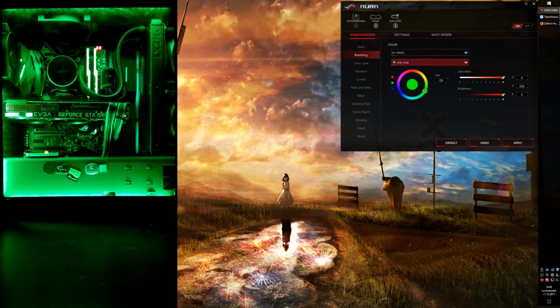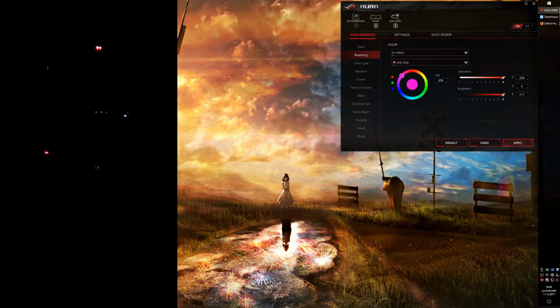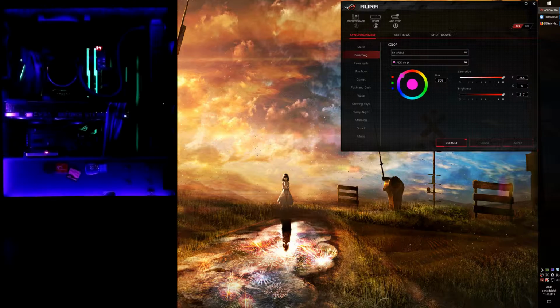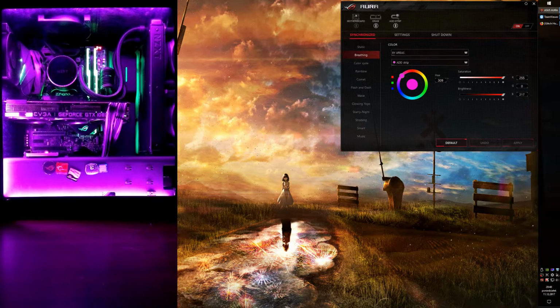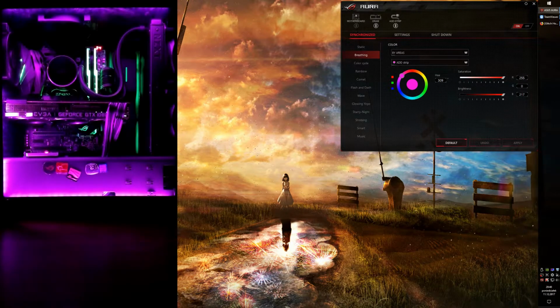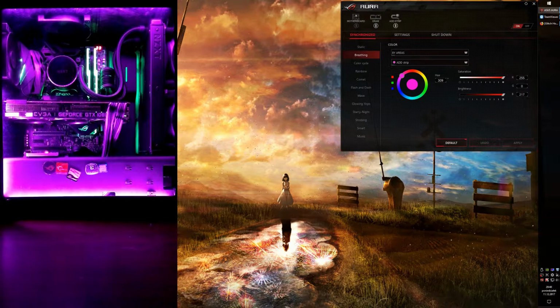In the by area mode, just like before, we can set color individually to each component, and that will be all in this mode. It's not very complicated.